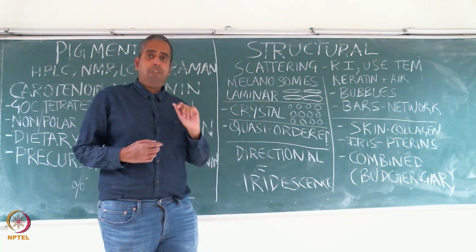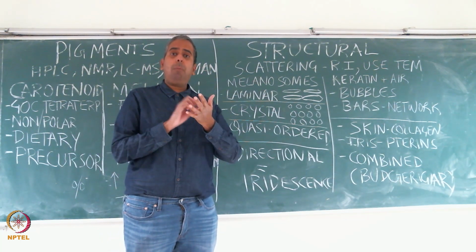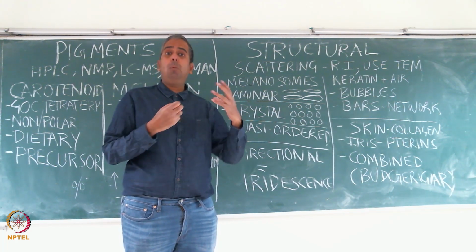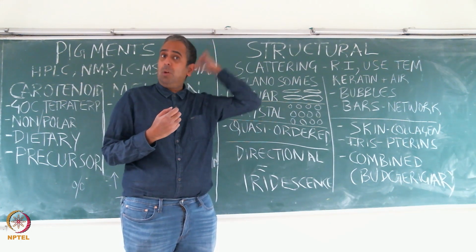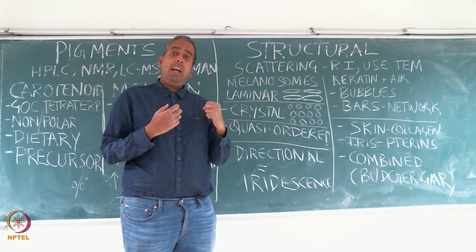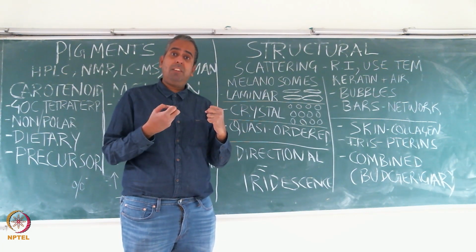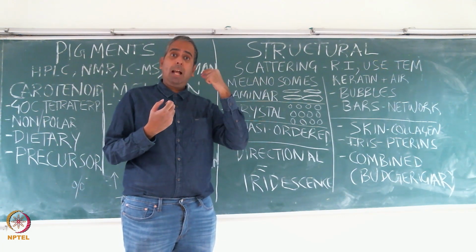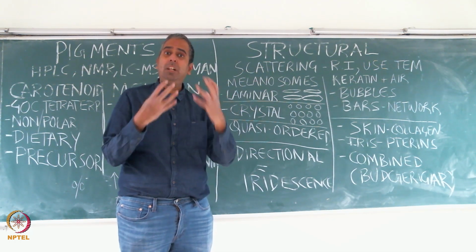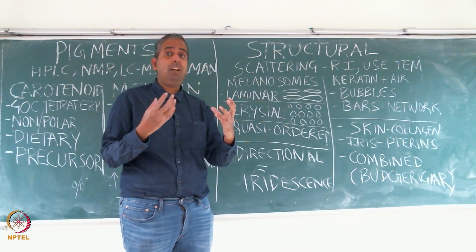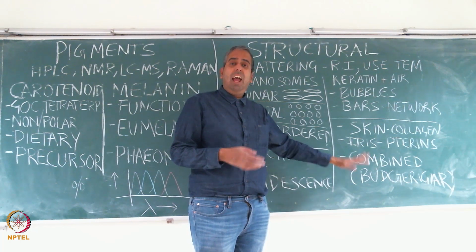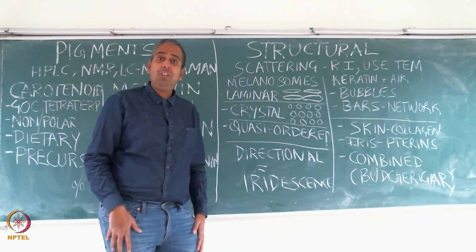If you mutate the feathers such that they don't deposit melanosomes in them, you lose this and you get a yellow bird. And that's why all the black markings also disappear in the yellow bird. If you mutate them, on the other hand, so that they can't deposit pigment in their feathers, you get a bird that retains the black markings but is otherwise blue. And the combination of blue and yellow is what gives the green of the wild-type budgerigar. It is a combinatorial color. And that is the last dimension I want to leave you with.